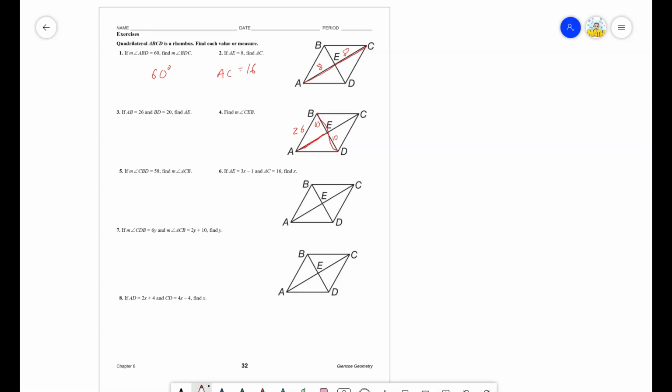The reason I divided that 20 into two pieces of 10 each is because we can see that we have a right triangle here. I'm going to draw it off to the side, where I have B up here, here's my right angle in the middle, and this is where E is. This side was 10, and this side from B to A, they told us was 26. To find this side AE, we're going to use the Pythagorean theorem. If I call AE x, then x squared plus 10 squared equals 26 squared. So we subtract 10 squared from both sides.